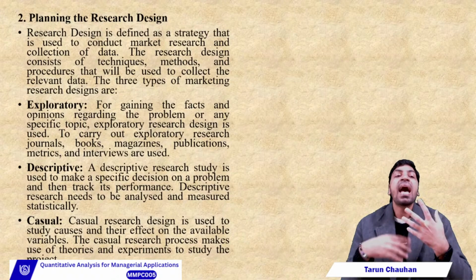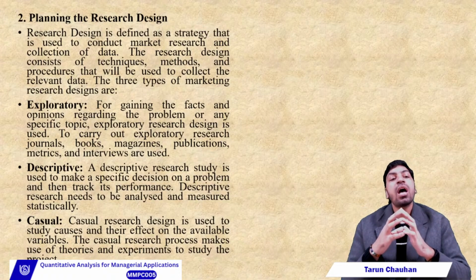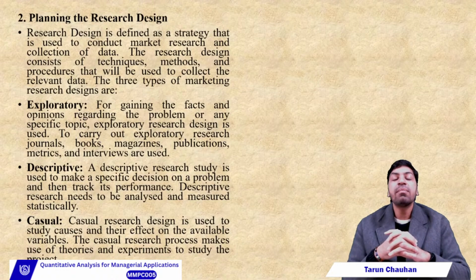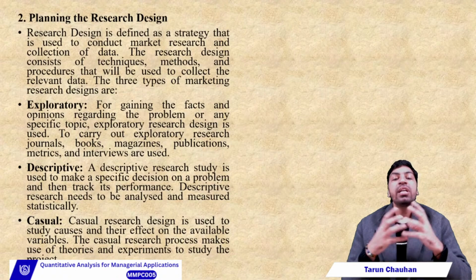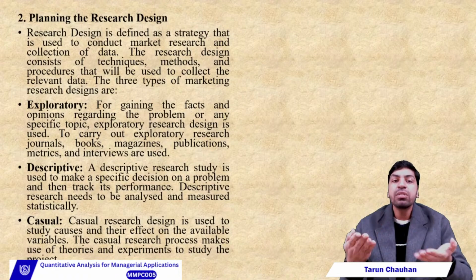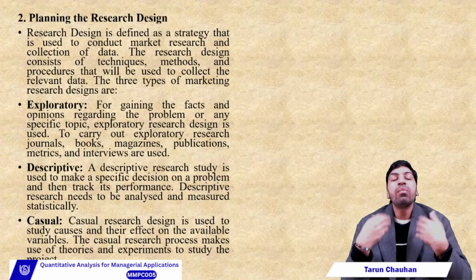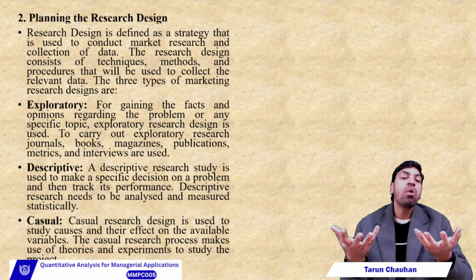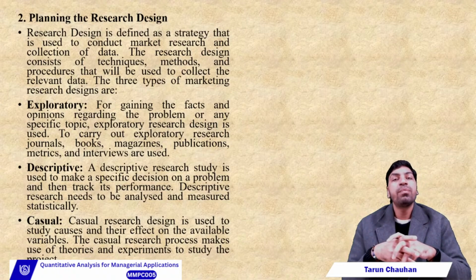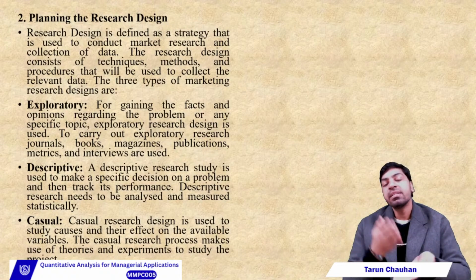And to apply such exploratory research design, you need to research the journals, the books, the magazines and publications, and interviews are used. For example, you know the problem, how the problem could be solved, what possible solutions could be made, how to explore that topic more and more. Then you have to go through the research journals, books, publications. For example, poverty. You know the problem, poverty exists in India.